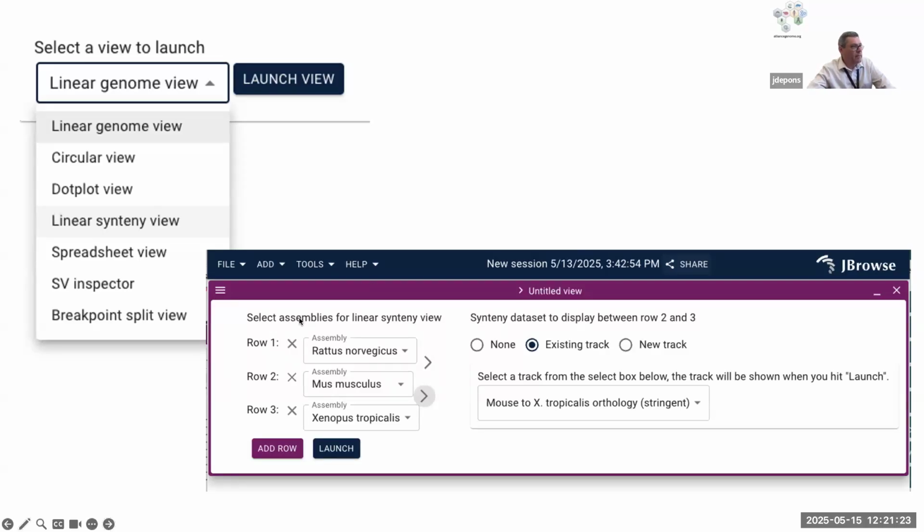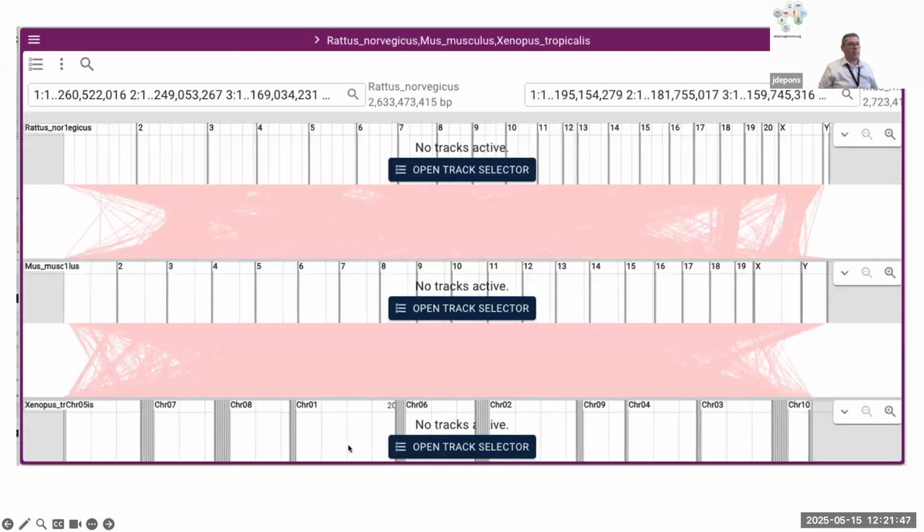One little caveat, and this is just kind of interesting, and I thought I'd mention, is for each species that you add here, you got to click this little arrow. So if I add 3 of them and I don't click this, I'm only going to see the top two. It's just a very strange behavior that I thought I'd mention because I struggled with it a little bit at one point. So you click the arrows, and then I'm going to launch that. And here's what I'm going to be shown.